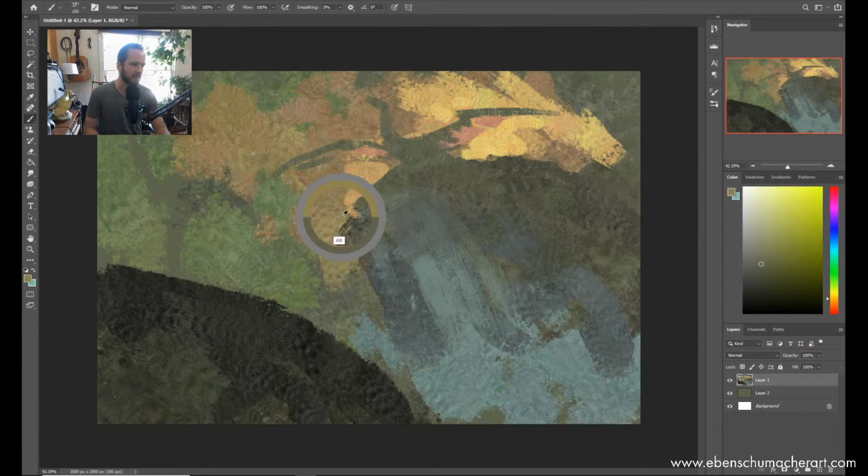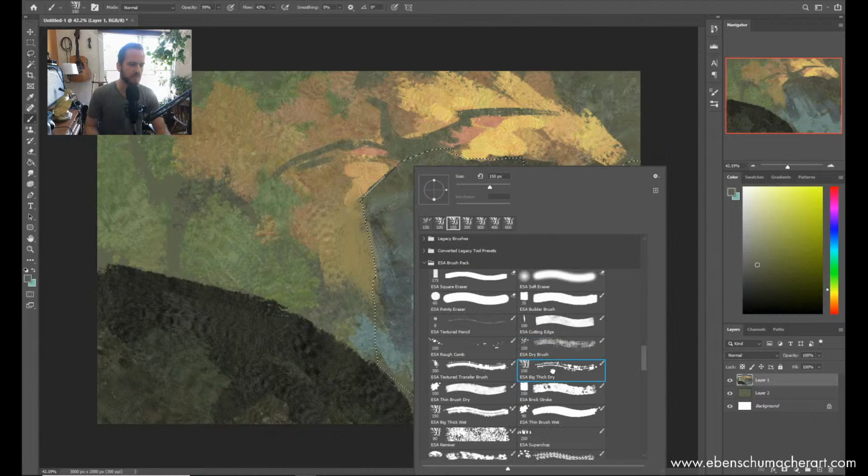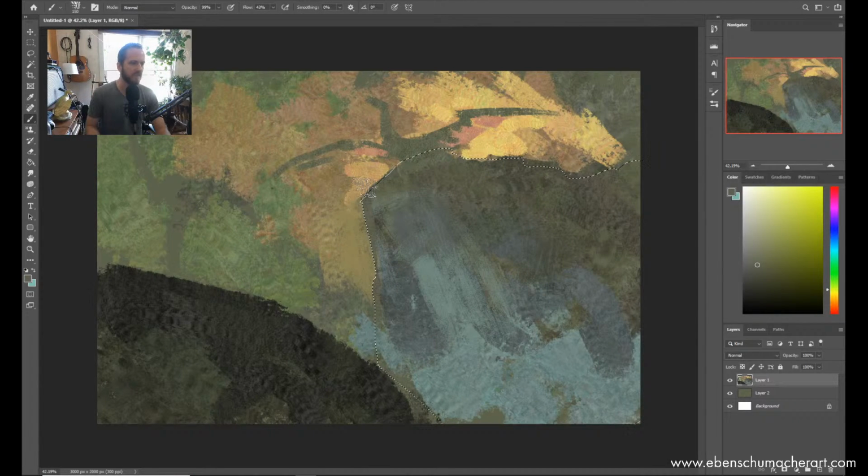Yeah, this is cool. I'm just gonna increase this perspective here. Let's drop a little hard edge there. Let's bring out that big thick again.